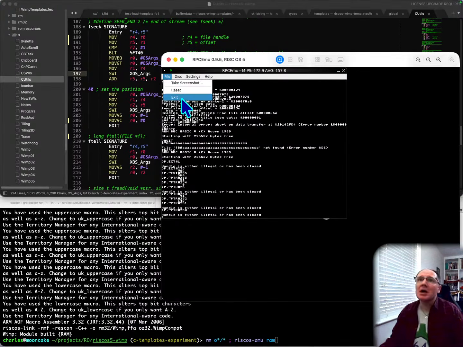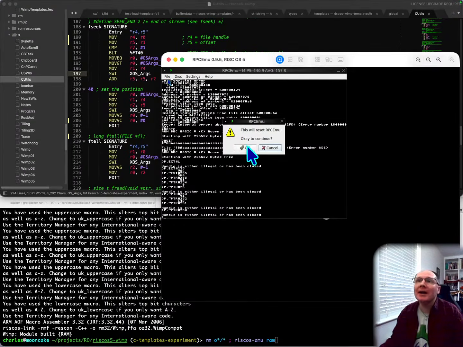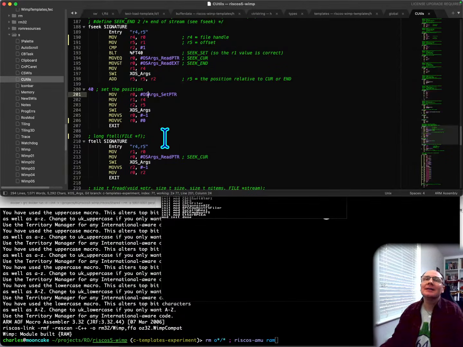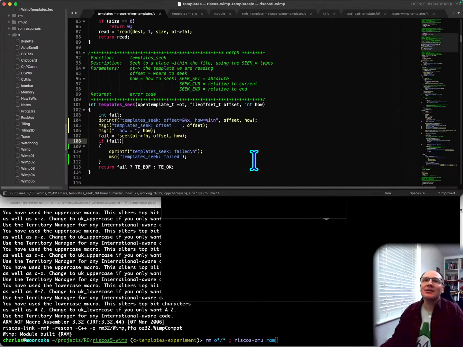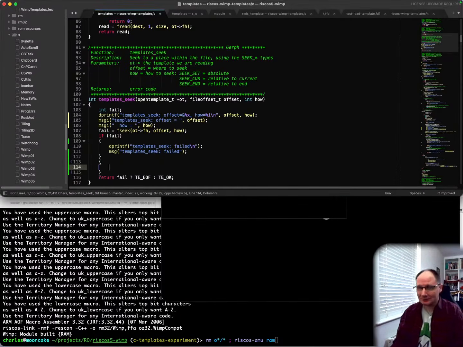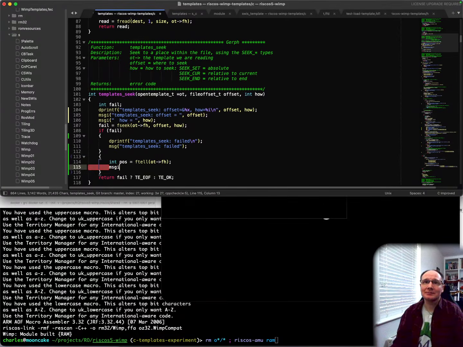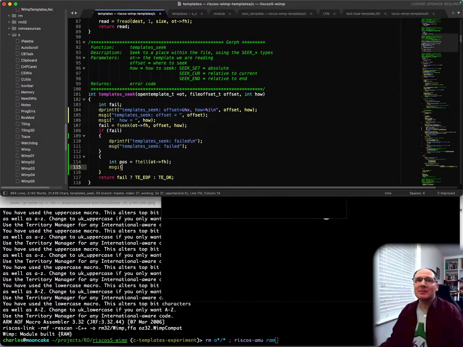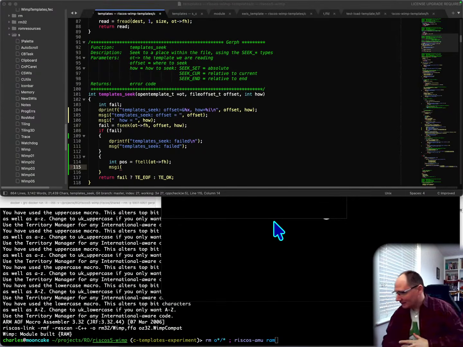It's all right, you can see me struggling. fseek, okay. Oh, let me load Carabiner again. I just need to make Carabiner ignore RPCEmu so that I get my keys coming out right.